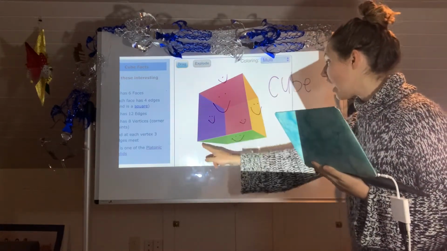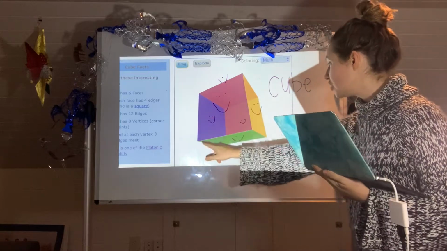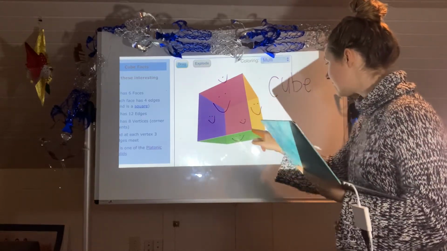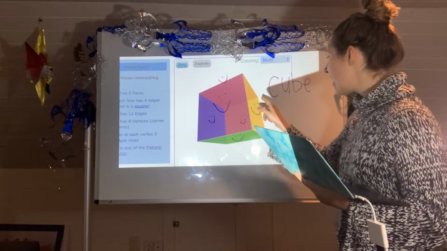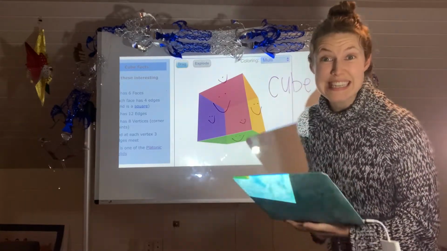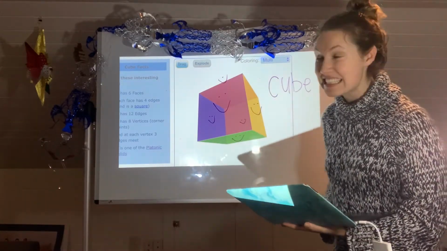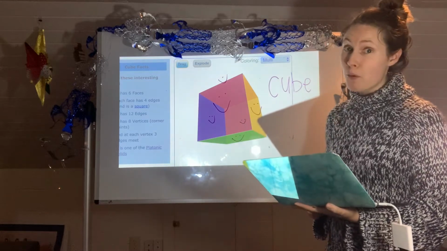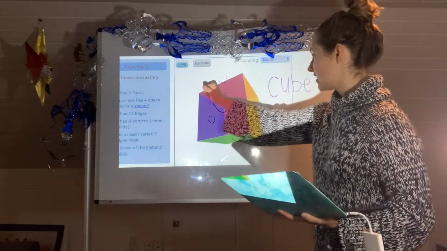It has lots of pointy edges. 1, 2, 3, 4, 5, 6, 7, 8, 9, 10, 11, 12 pointy edges and 6 faces. That is a pretty pointy angular shape, if I say so.